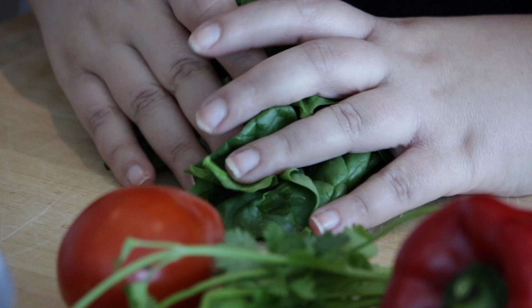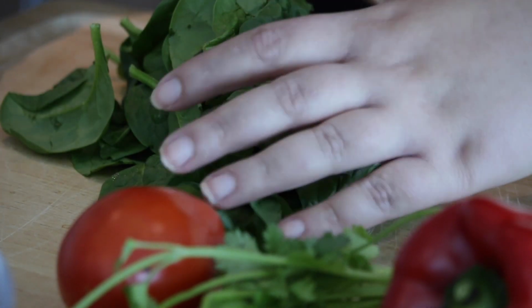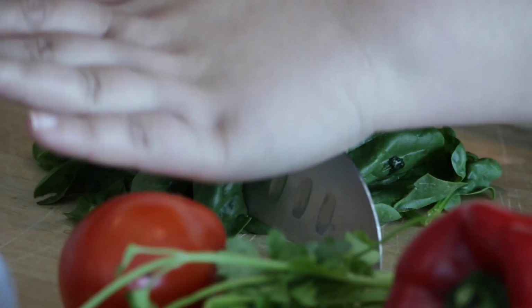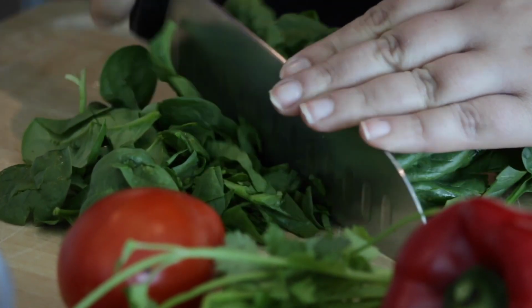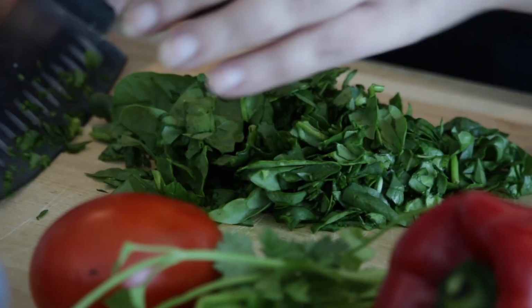I'm really excited. We're going to start with some baby spinach. Here you can use any kind of spinach that you like or any other greens that you like. We're just going to roughly chop them. I like to grab them in a big bunch and then just chop away. Whenever you're mincing or roughly chopping, it's important that you put the other hand on top of the knife.